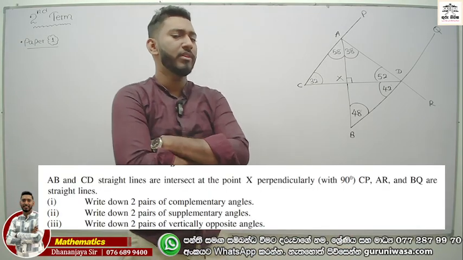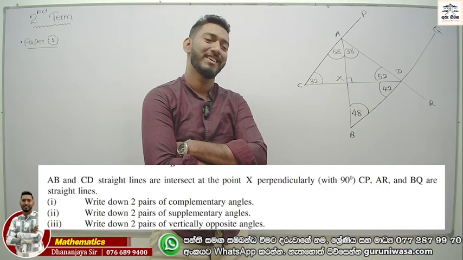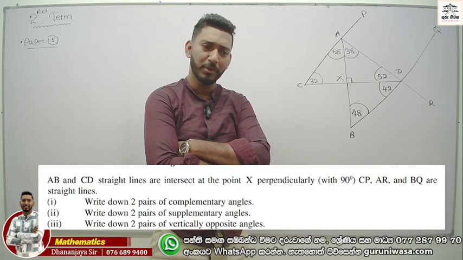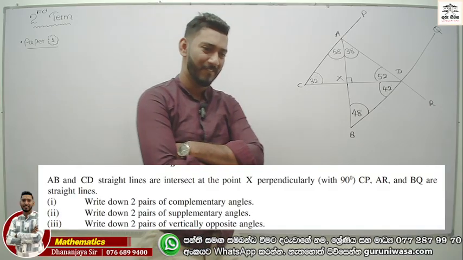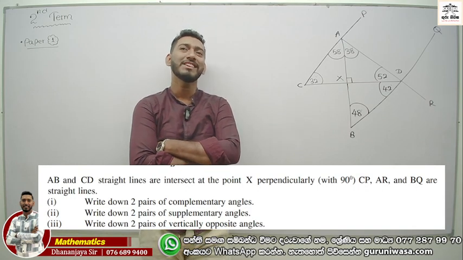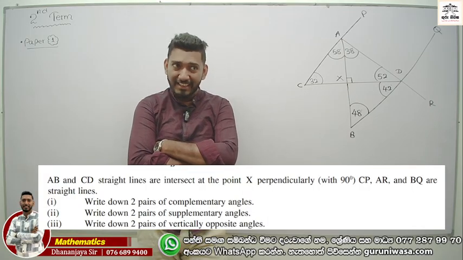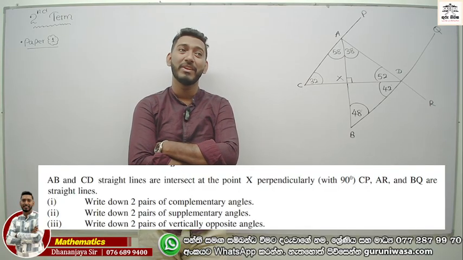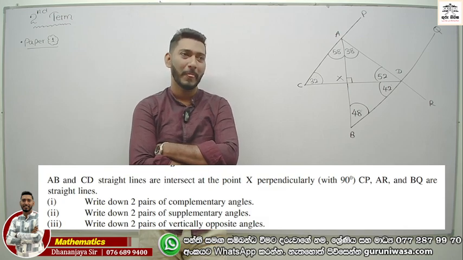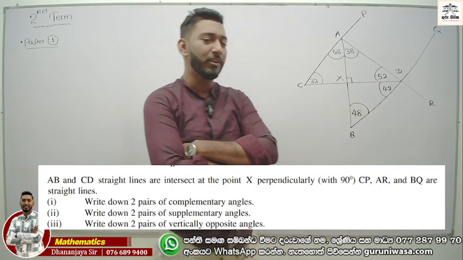Imalka, what is the meaning of complementary angles? 180 degrees. Yes, the sum should be 180. Are you sure? Yenara, what is the meaning of complementary? The sum should be equal to 90 degrees. Yes, the sum should be 90 degrees. අනිවාර්යයෙන්ම sum එක 90 degrees වෙන්න ඕන. Okay? Right. Therefore, write down the two pairs of complementary angles.